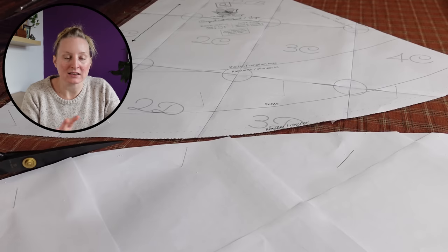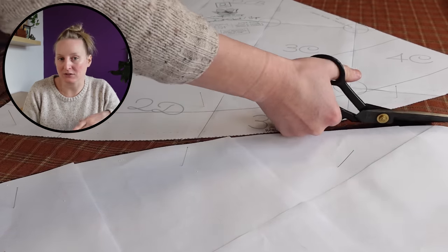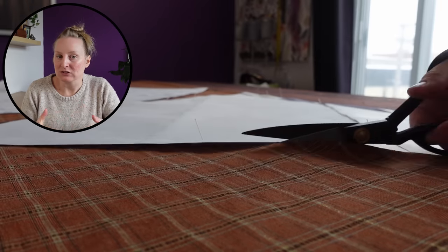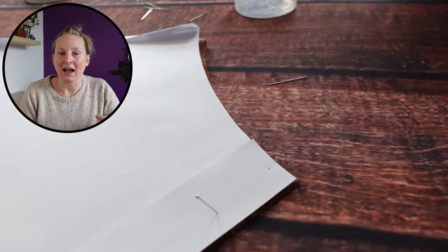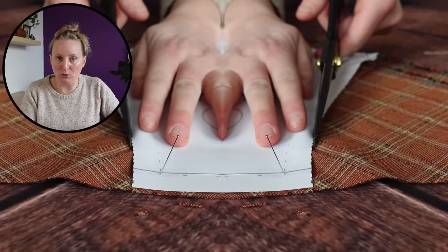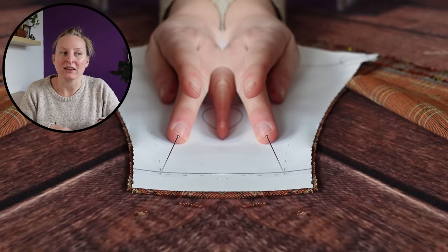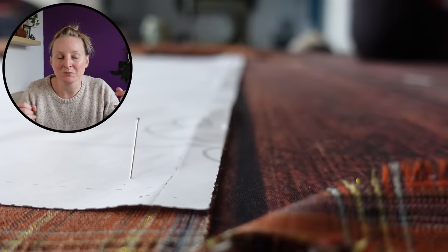That's actually one of the reasons I decided I really didn't want a center front seam in this skirt. The way the pattern pieces and instructions are set up, it does have you putting a center front and a center back seam — I just didn't want to do that extra step of pattern matching. I thought I had enough fabric to cut everything on the fold, so instead of having eight panels I could do it in sort of four panels. I did film a little PSA that didn't make it into the final video, so I'm going to insert that right here.